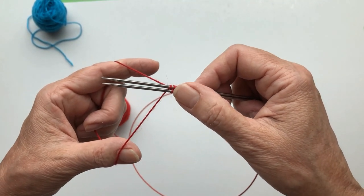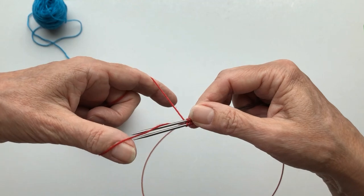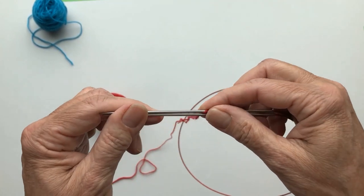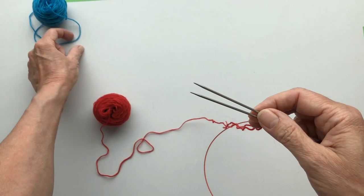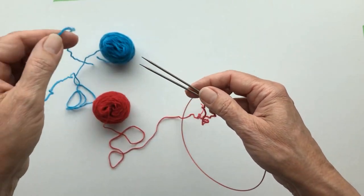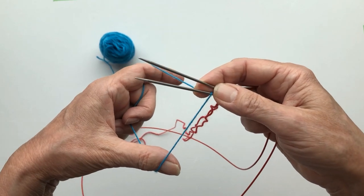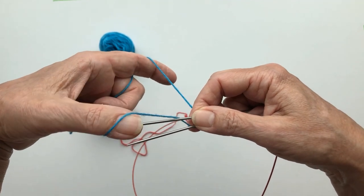Two, four, six, eight, ten — and I'm going to need twelve stitches. That's how I start my toe. This is the humble beginning of the first sock. Just scoop them, slide them out of the way a bit, contain the V shape and pick up your second thread for the other sock — in this case, the blue one. The short end goes in the middle.